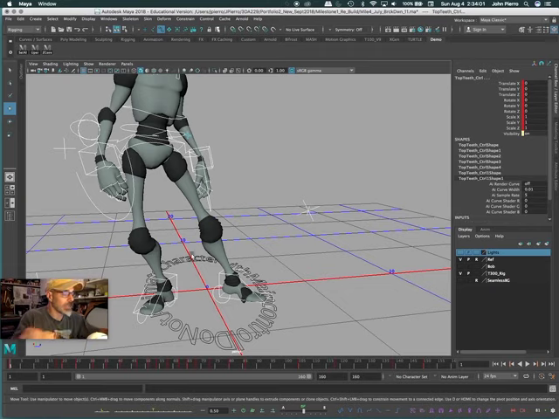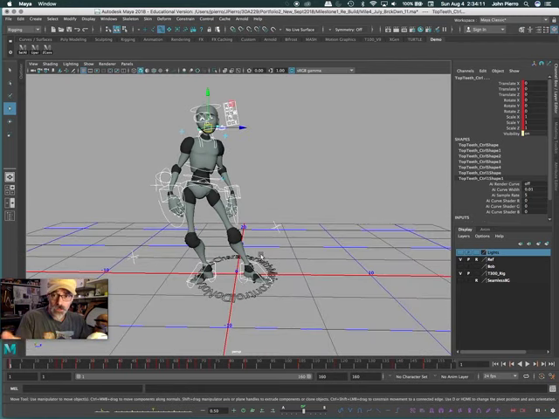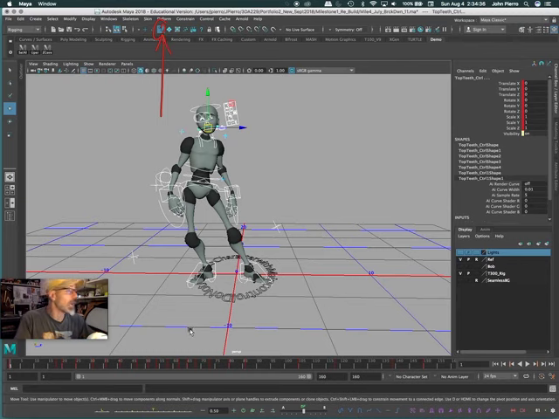So you could start right out of the gate just locking attributes you're not going to use and use the select all button. Make sure you just grab your controls only. That is the one thing I'll just say. The reason why you might not want to use the S key to key your character, besides keying attributes maybe you don't want to key, is that you can break your rig if you're selecting more than just the controls. If for some reason you select the joints or the geometry and start setting keys on that, or anything else inside of the rig, you can break your rig. So that's why it's really important to make sure you're just selecting, right, the control curves on the rig.